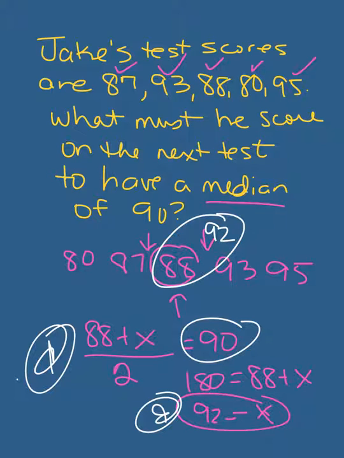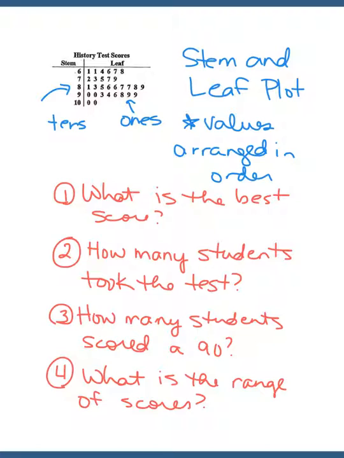Then maybe go higher and go to 89 and go to 90. And you can kind of keep playing around with the numbers in your calculator until you get to the median score that you need.